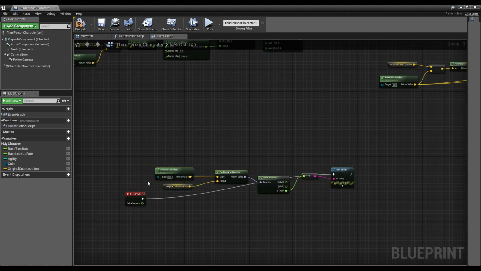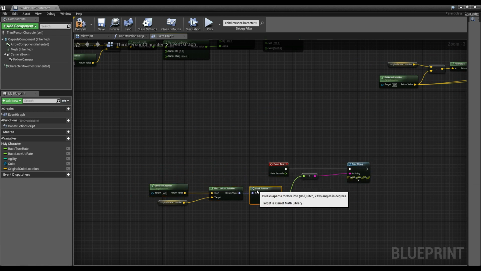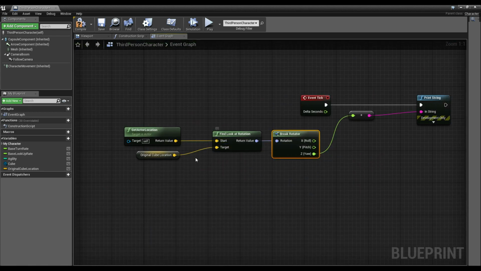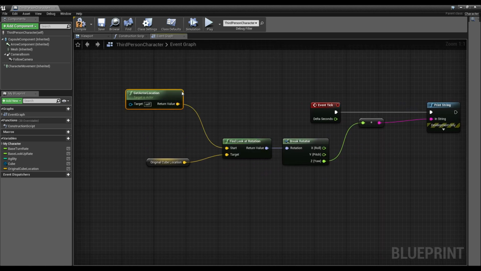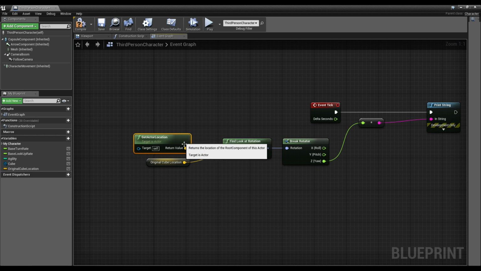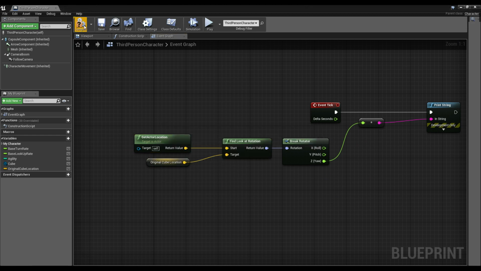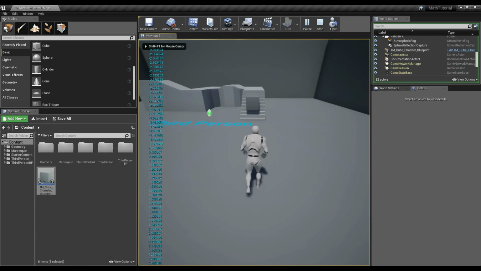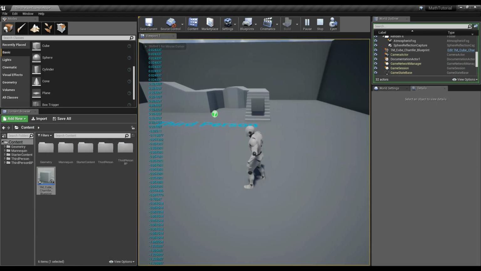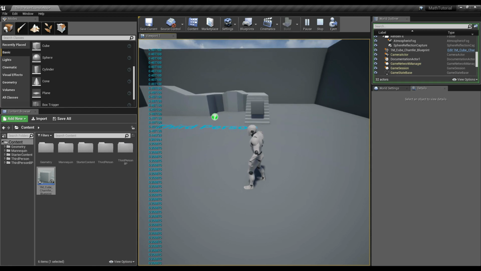So now what we're doing is we're using this node called find look at rotation, and what we do is we plug 2 vectors into it, a start and a target, and what it will kick out is a rotation that if our start actor faced, he would perfectly face the target. And we're going to print this to our string. So if you can see here, when I'm about right here, we are almost at perfectly 0.